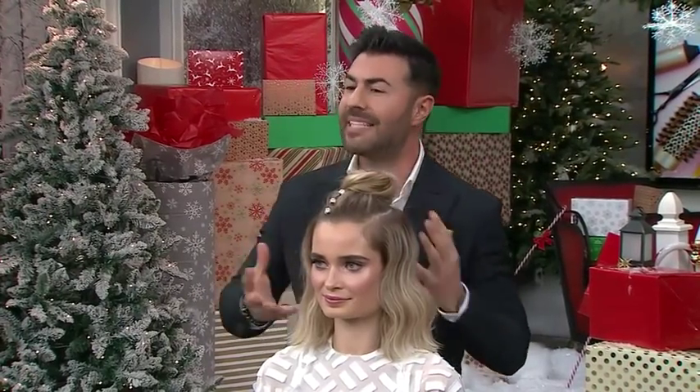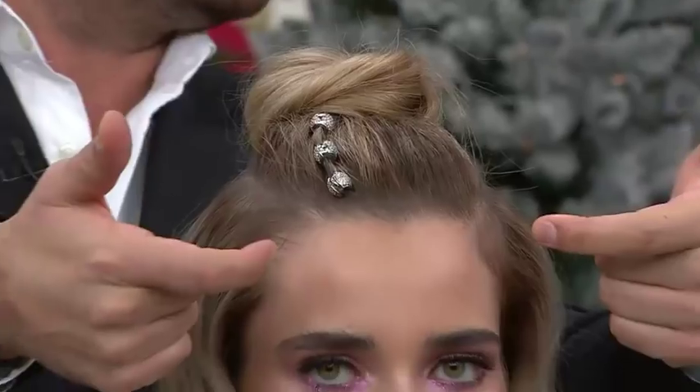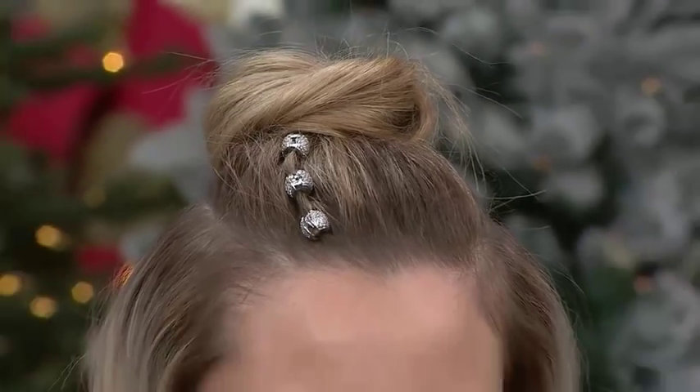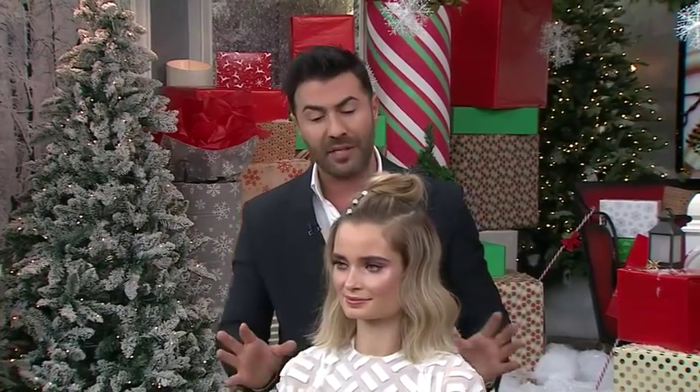The imperfect is the new perfect — it's not about having perfect hair, it's about having that texture in the hair that is touchable, young, and youthful. We just simply took a horseshoe section using our fingers, literally scraped it with our fingers so we didn't use a brush, twisted it into a ponytail, and put some accessories in there. How we created the wave was not with the curling iron — we actually used the straightening iron. We went up, down, up, down, and it creates this cool It Girl wave. If you want to do something different, you've got to apply a new technique, and with this wave it gives it a real cool, young, It Girl feel.